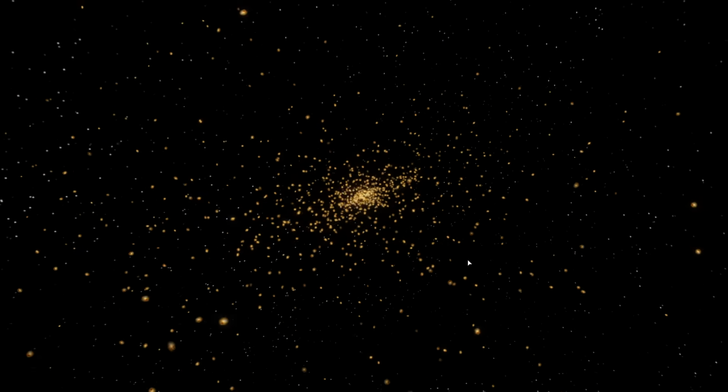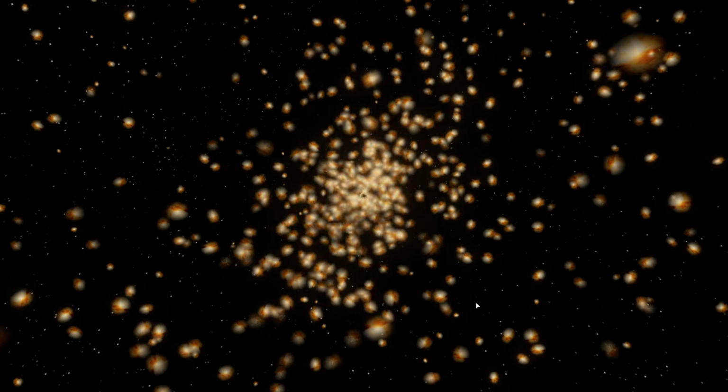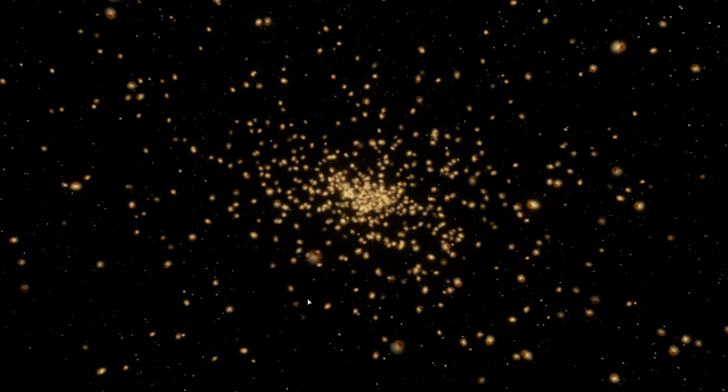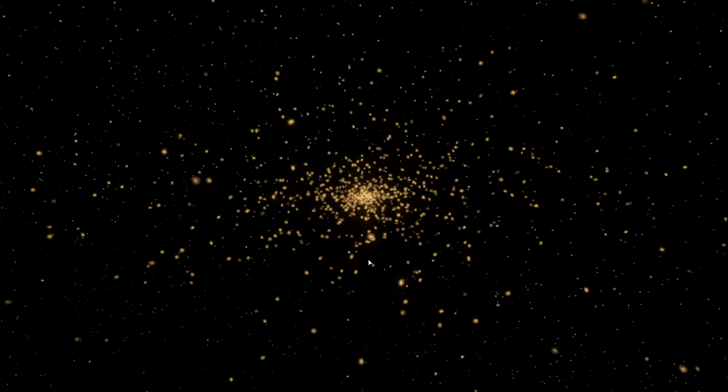Yes, so this is basically the picture we ended up with. You could say it's some kind of strange galaxy we've got here. Anyway, let me know in the comments what kind of structure we've ended up with from this experiment, because it's hard for me to call this a galaxy.